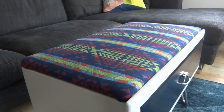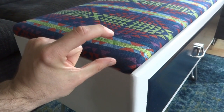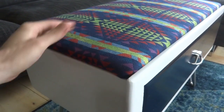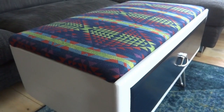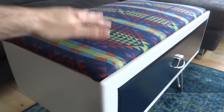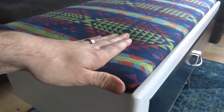But if you wanted even more padding, what you could do is when you're building that top, to get one of those little pieces of green foam that's like an inch and a half, 2 inches thick, and spray glue it on your wood, and then wrap that in about 2 or 3 layers of batting to kind of round off the edges. And you get a lot more padding, it'd be even more cushion to it, and it'd look pretty cool as well. But I just kept it real simple with just the batting.